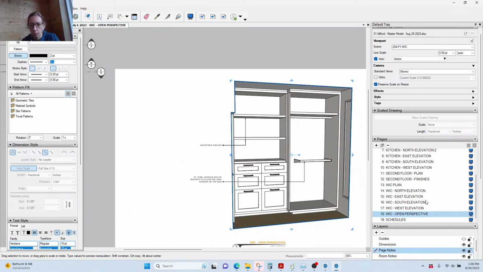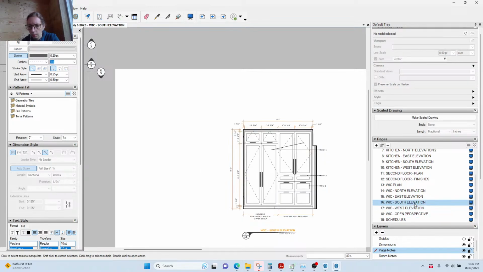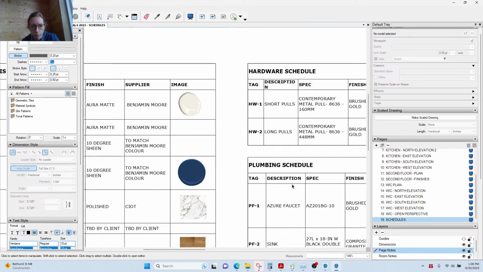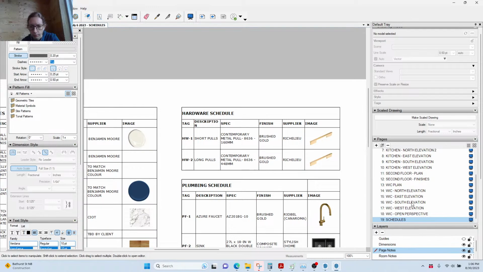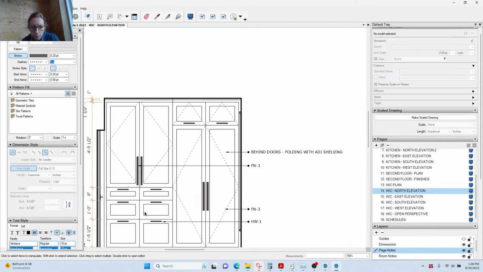So let's try actually, well, I'm going to fix that one leader that got screwed up. Actually, I don't even know which one is hardware 1 and what's hardware 2. Let's look at the schedule here. Hardware 1 is the short pole, hardware 2 is the long pole, so that is mixed up. I actually should have this note saying hardware 2 and pointing to this.